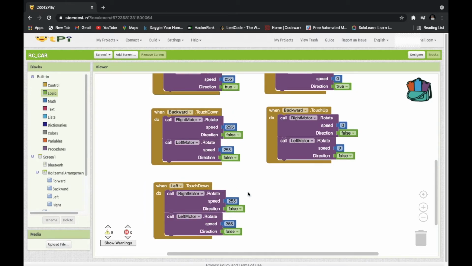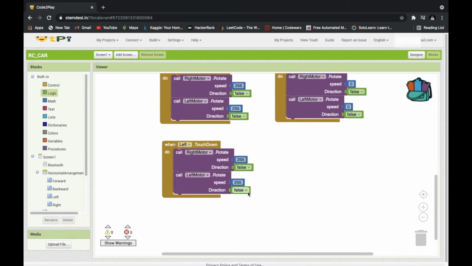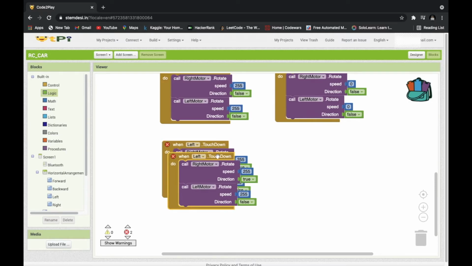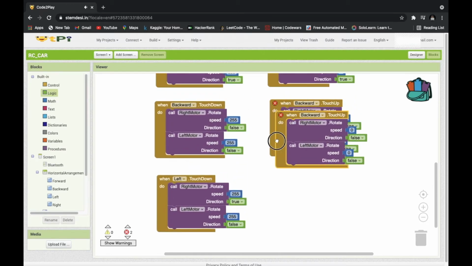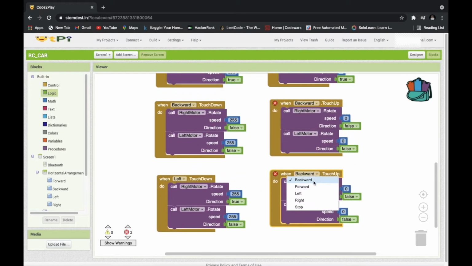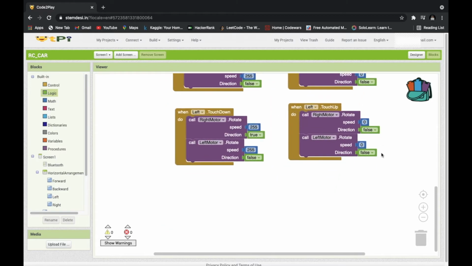Left. So for an RC car to move left, the left motor should move towards the back and the right motor should move front. Then our RC car can turn towards the left. So for that, the right motor should be true, that'll move front, and the left motor should be false, that'll move back at the same speed. Remember, if you keep the same speed only, it can move perfectly, or else there'll be some flaws in the movement of the RC car. Now touch up again. It doesn't matter a lot, we can just put it like this, because at the end it's just 0.